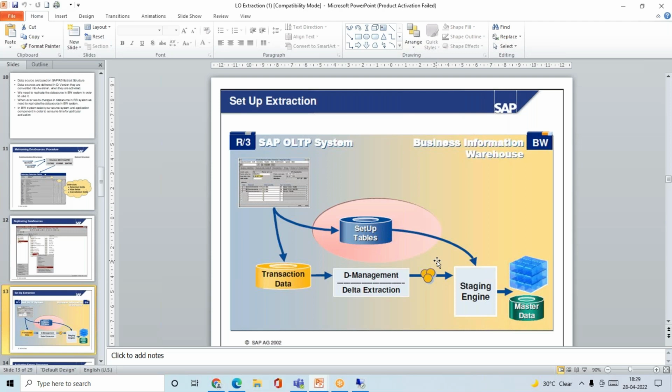The best practice is, in order to make sure that we don't have any duplicate records, first we empty the data from the setup tables, then again reload the data to the setup tables. This is only to make sure that there are no duplicate records in the setup tables. Okay, so how do you delete the setup tables? What's the T code to delete the setup tables?